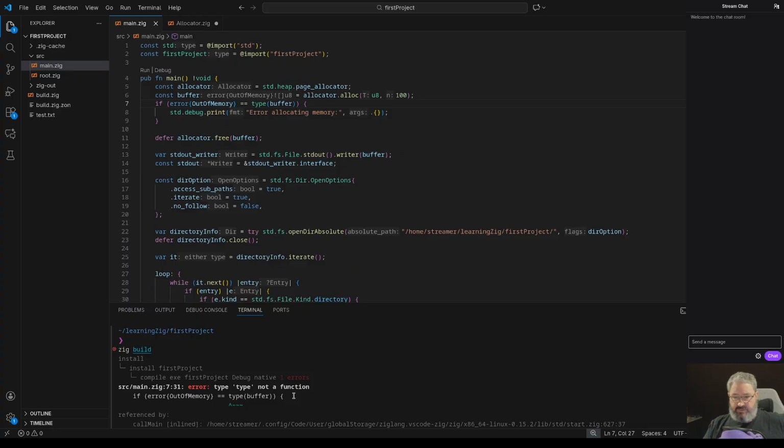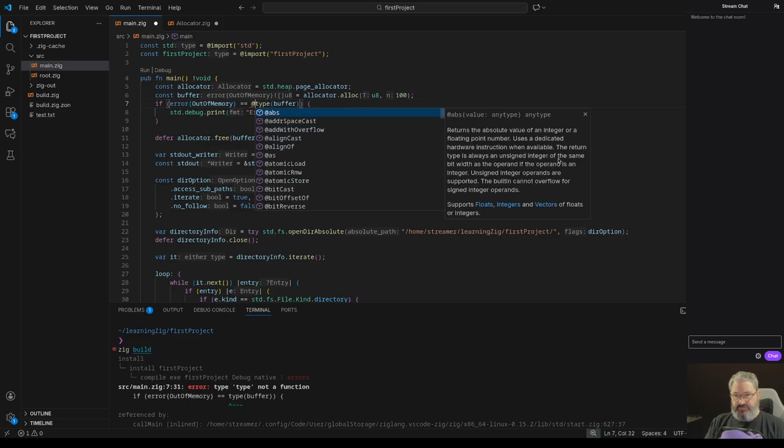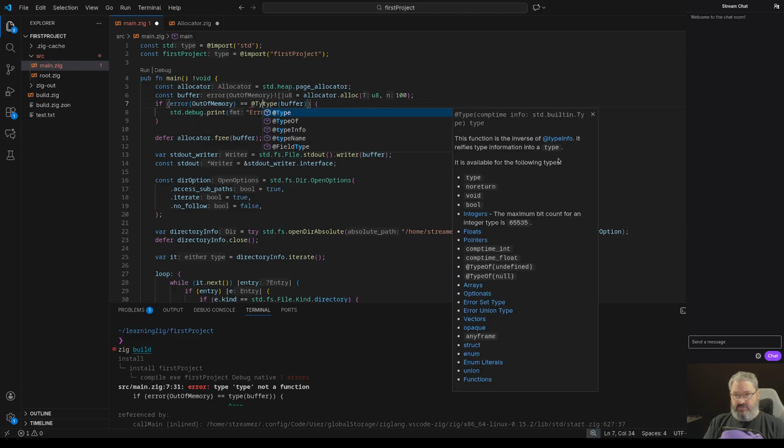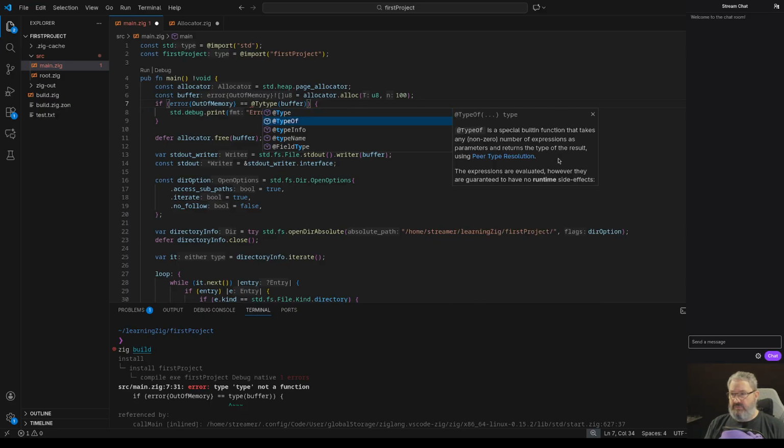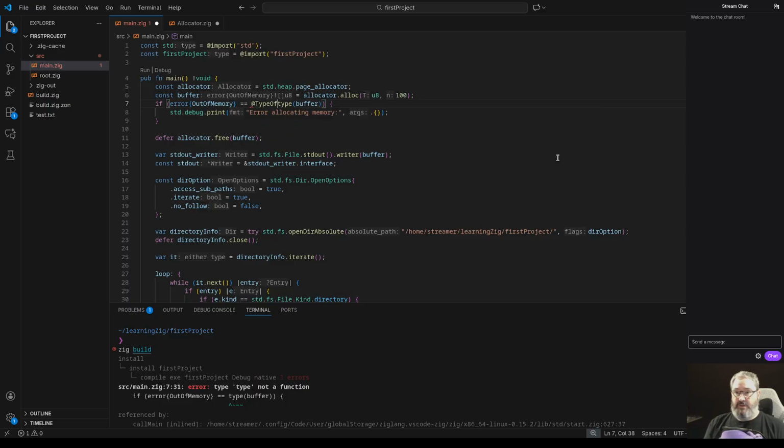I know it's a bit sensitive. Oh, it's that type of or something. Type. The function is the inverse of type info. It relies on type of. Function that takes any non-zero member of an expression as parameter and returns the type of the result. So I think it's this one, right?